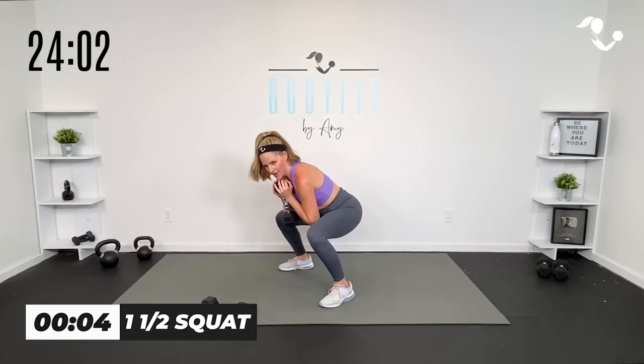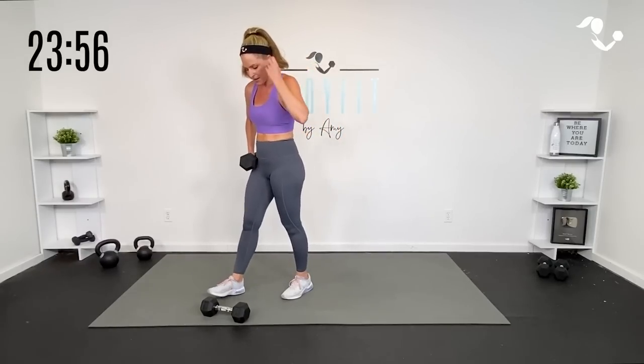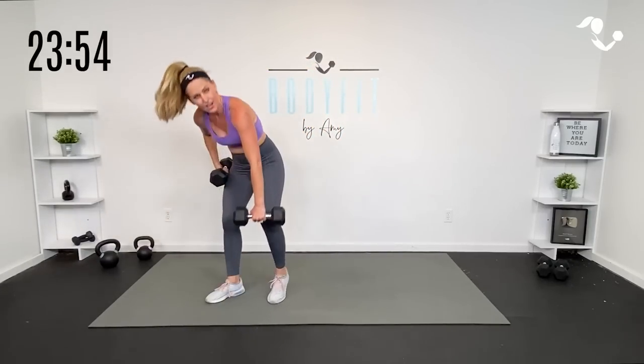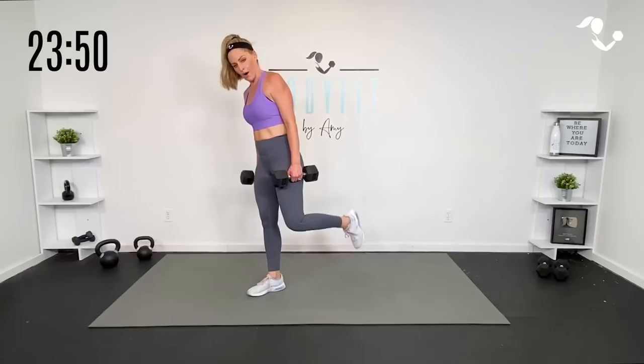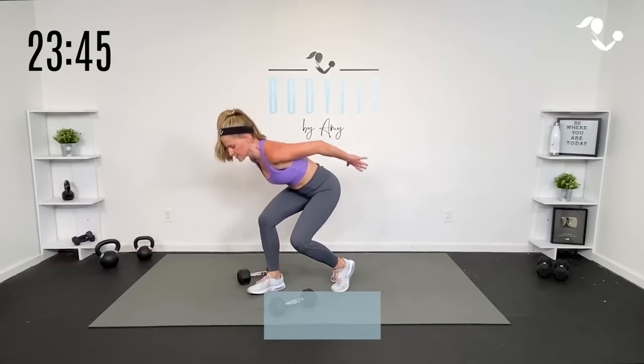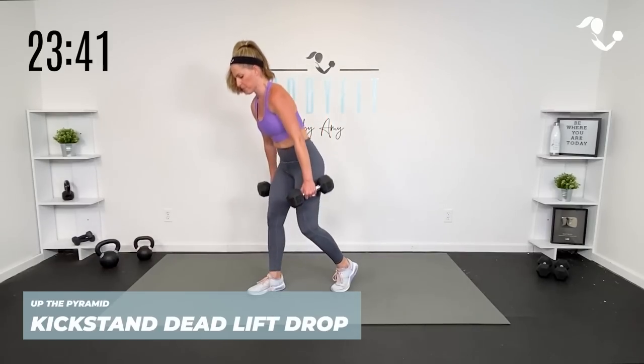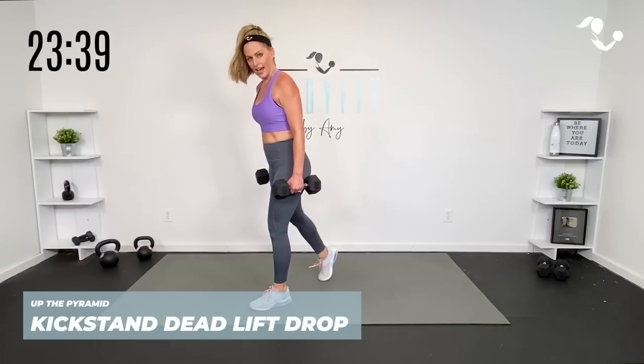Switch it — one-and-a-half squat, down and up. Yes, you can. Our next round we might take this to a plie squat, but we got a plie coming so we can keep it goblet. All right team, so two dumbbells this time. You breathe for 30 seconds. We're going to take it to a kickstand deadlift, but we're going to call it a drop. So watch me: you've got that kickstand, go hinge down, drop those weights, press up out of that hinge, hinge down, grab them, and press up. Then we switch our legs.